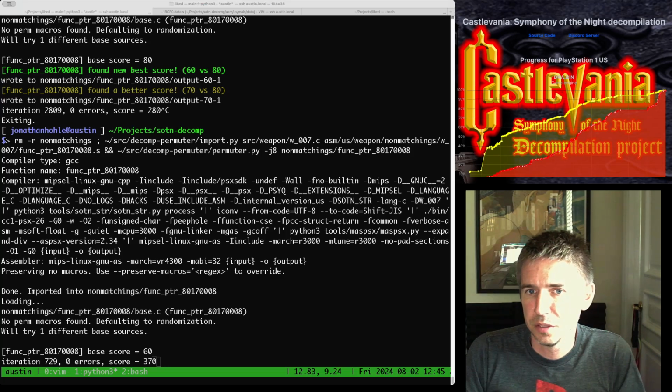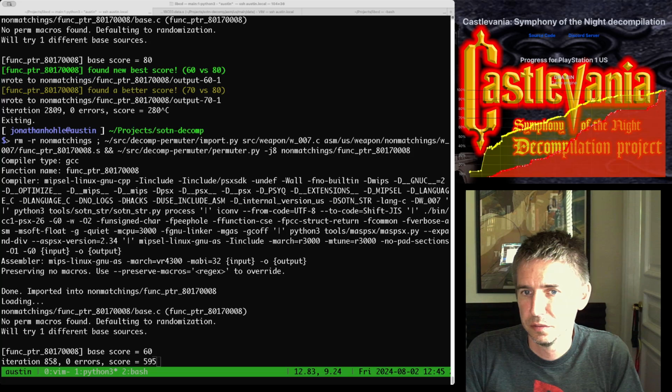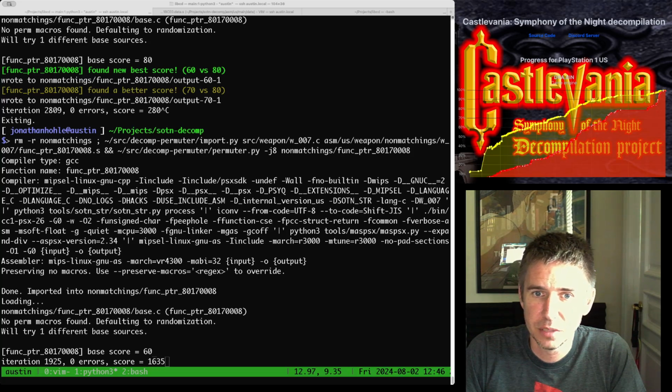Registers are probably the trickiest part of this whole process because you can't control them directly. We have a small hint here, though.